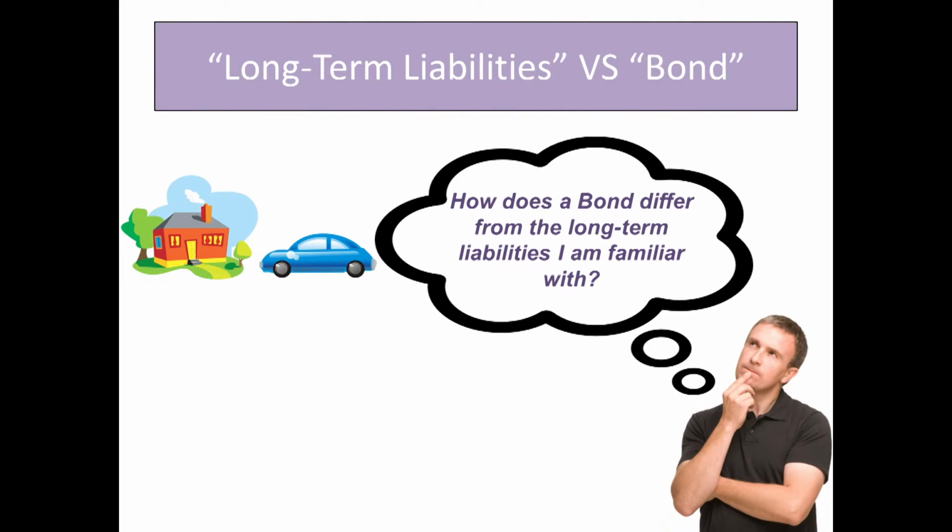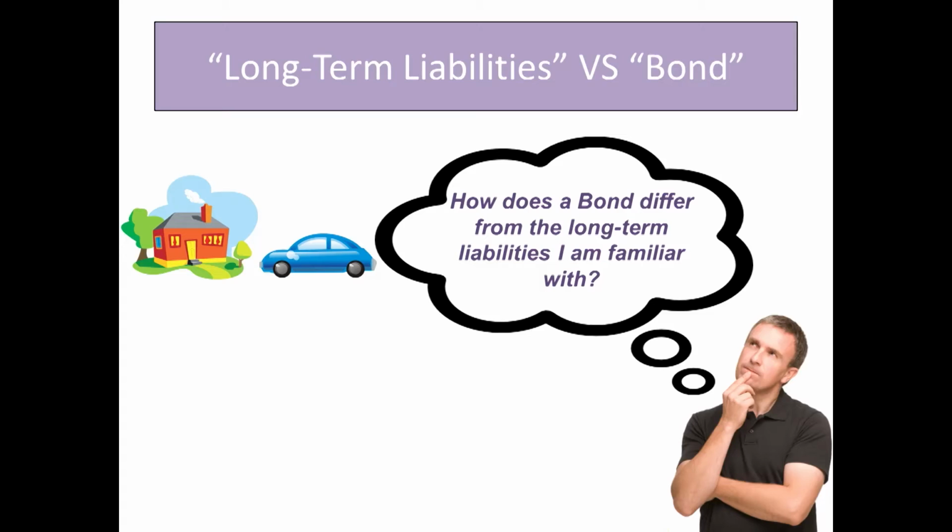Go to this slide right here. How does a bond differ from the long-term liabilities I'm familiar with? Does anybody remember that slide a long time ago? Now, coming off of that, do you remember how a bond worked? All you did is every 6 months you paid interest. Nothing went towards principal. Your principal didn't reduce at all for the entire life of that bond. And then when the bond matured, you paid off all the principal at one time, right? So if we did a graph, principal stays the same until maturity date, and then boom. Do you remember that?